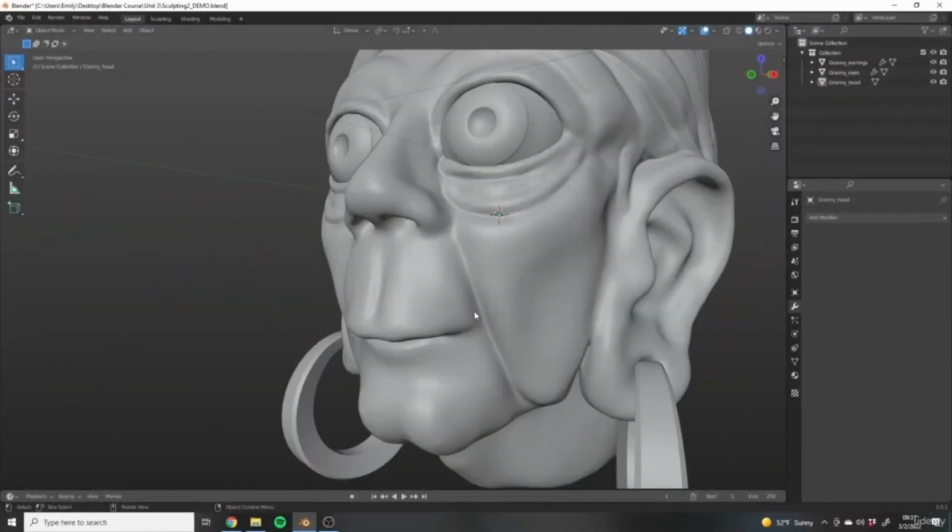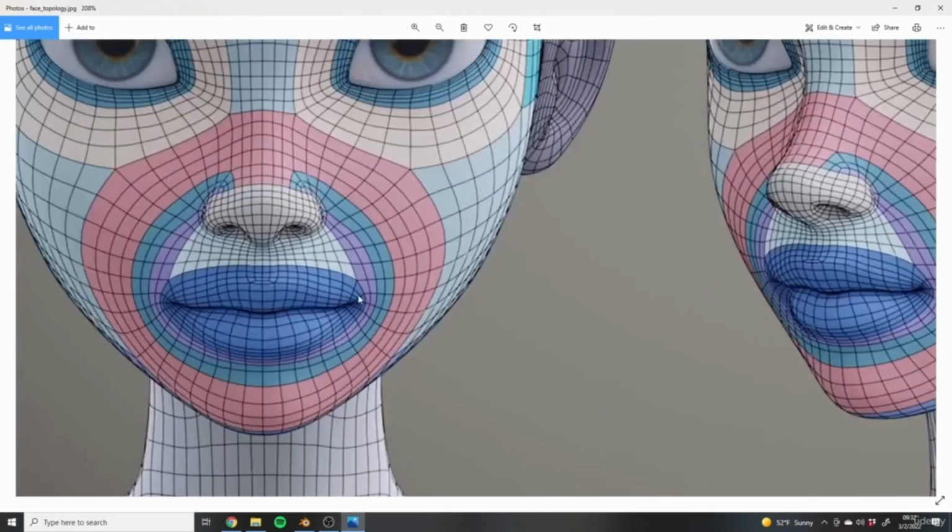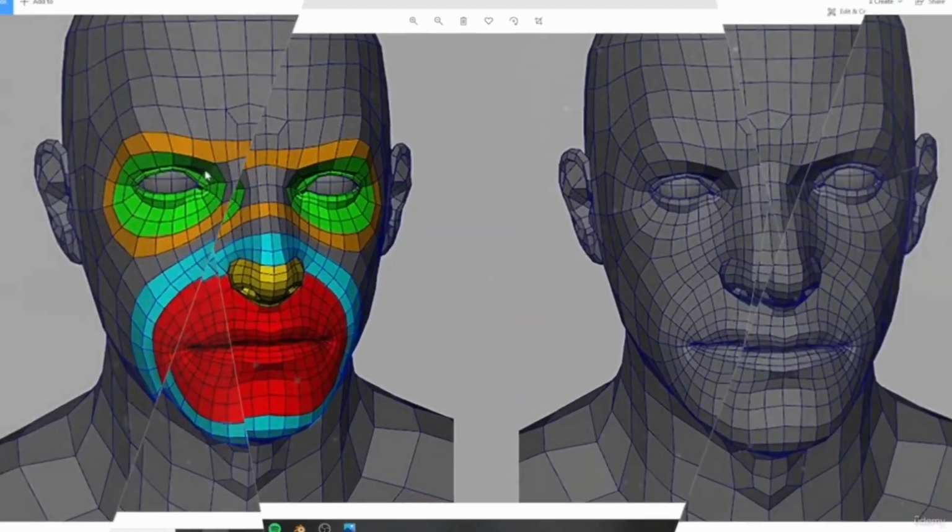By the end of the course, you will be able to bring your ideas from concept all the way to a finished and finalized model ready to be integrated into any game engine or animation. The only limit to what you can build is your imagination.